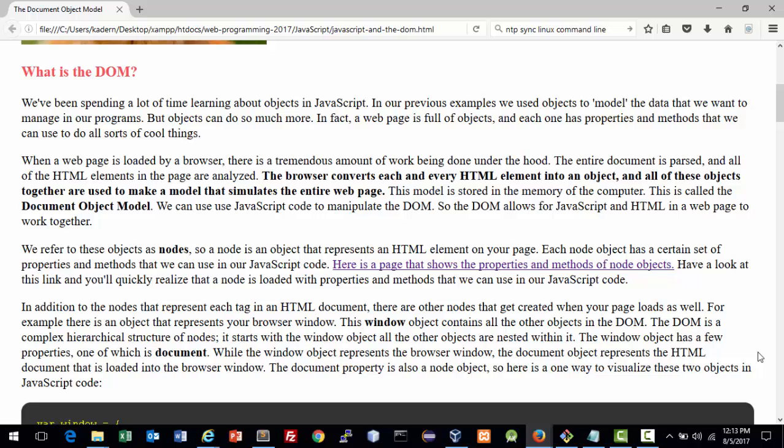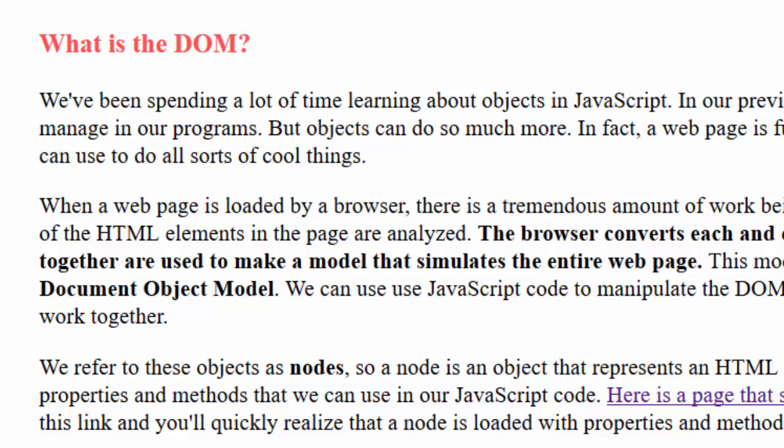And each one of these objects that gets created are used to make up the DOM, the document object model. So this DOM is kind of like a model of the web page that the browser creates, and this model gets stored in the computer's memory and RAM. So the browser parses through all the HTML tags and creates objects for every one of the tags and builds this model that we call the DOM.